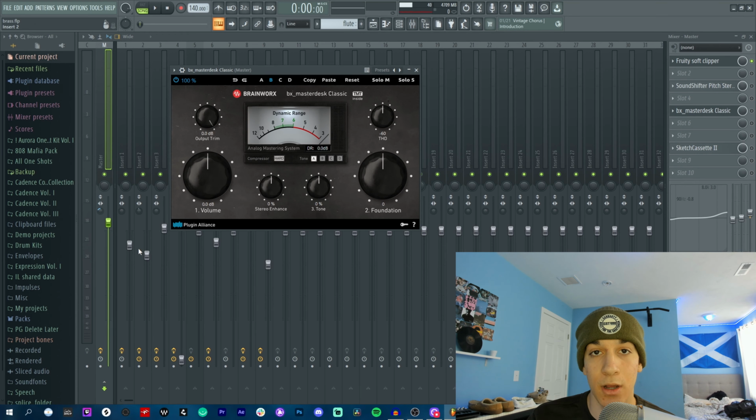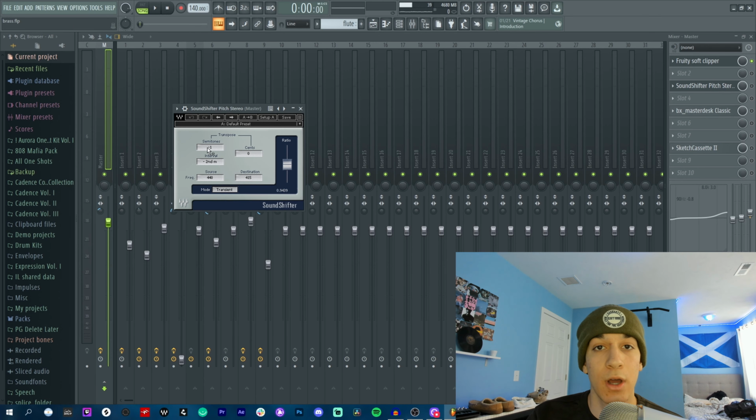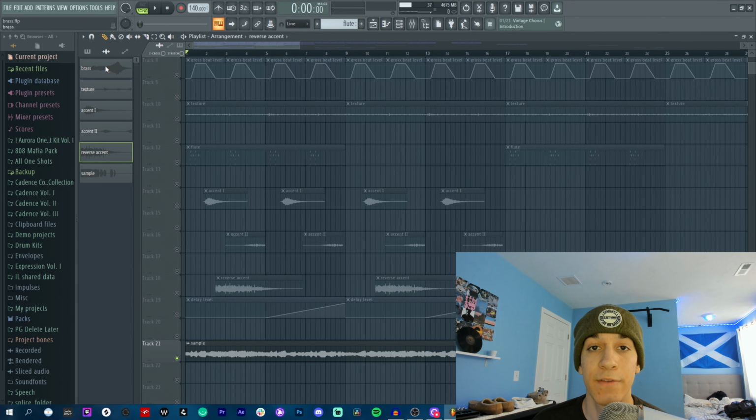And you already know I gotta have the gentle modulation on Sketch Cassette with the flutter down. And this plugin is goated, man. I love using the Sound Shifter Wave Stereo. It helps give the sample a whole new feeling, and you can use it while you're making the sample too, which can really help with ideas. The only knob you gotta mess with is this one. So yeah, with all the master effects and the new pitch, this is what the final sample sounds like.